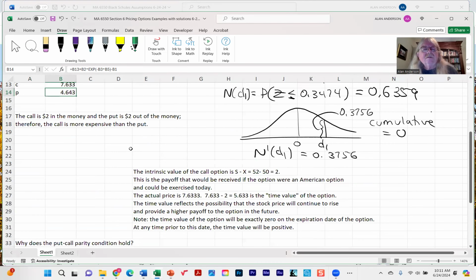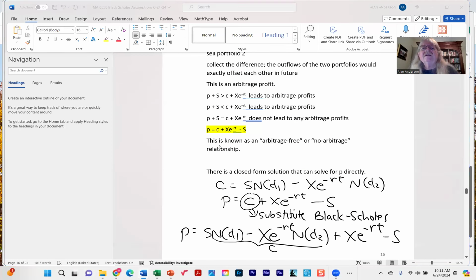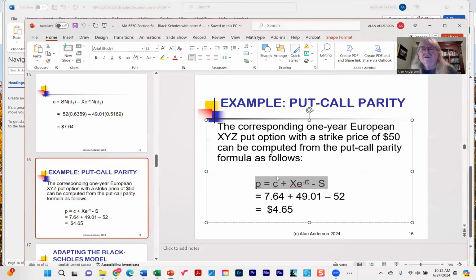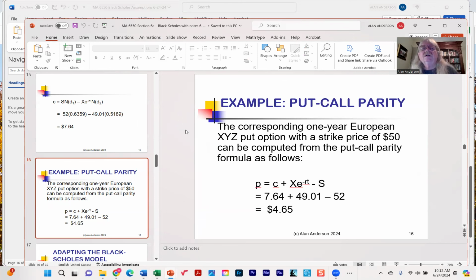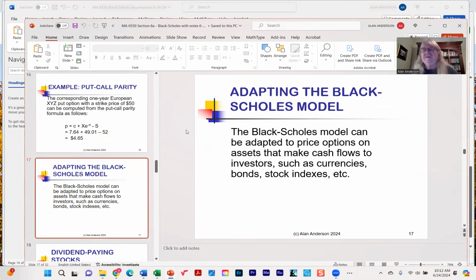Now, what we come across next is this idea that Merton, being one of the three developers of the Black-Scholes model, after this paper came out, he sat down and wrote some more papers, so did Fisher Black, by the way, in which they showed us how to price options that do not depend on the assumption that the underlying asset is a non-dividend paying stock. Because the reality is most options fall into that category. Most options are written on assets that do provide some kind of cash flows.